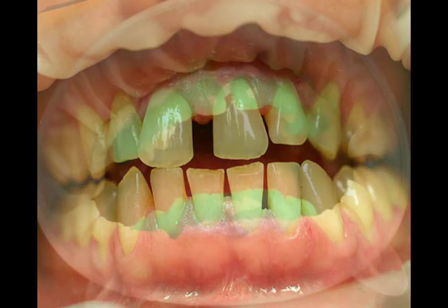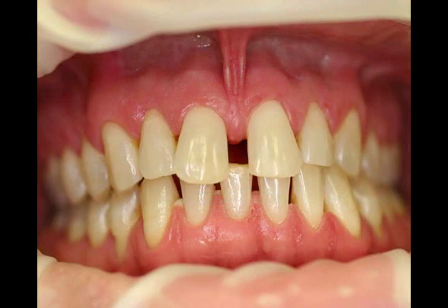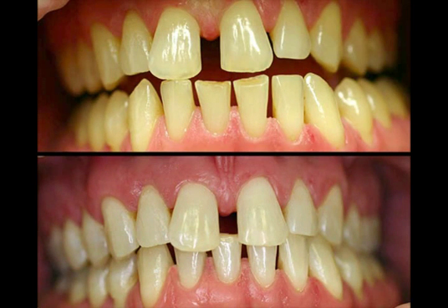A professional brightening is performed with the aid of active oxygen, which decolorizes the distracting color pigments present in the tooth. In the upper part of the image, you can see the yellowish tooth color prior to the bleaching process. Below, you see the patient after bleaching.